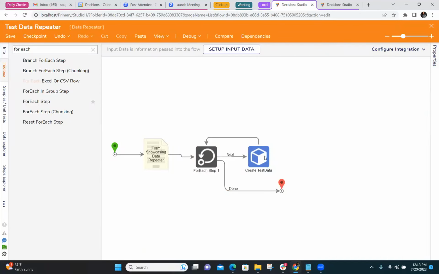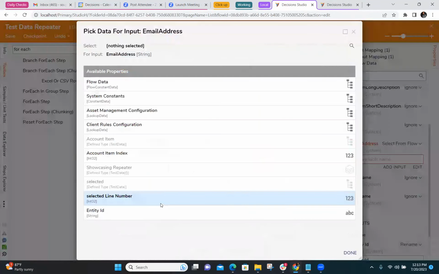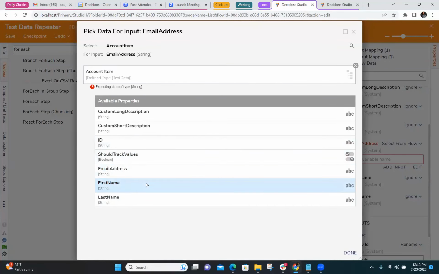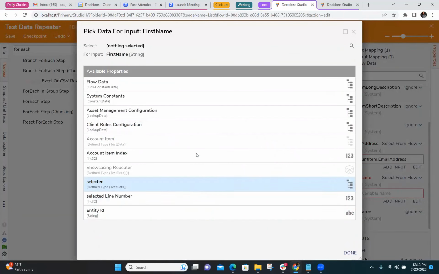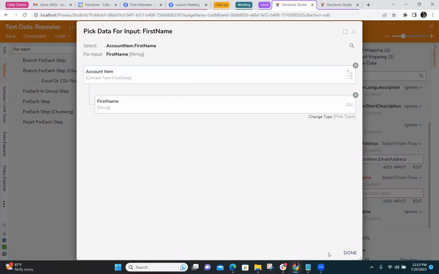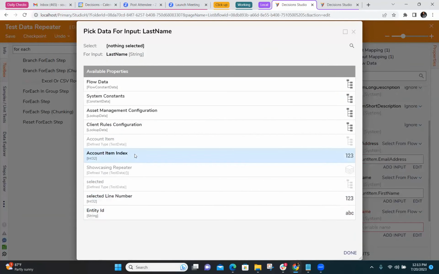So we can map this, select from flow account item, and we can map it. This is the email address, so we can map the email address, the first name, and the first name, and this is the last name.